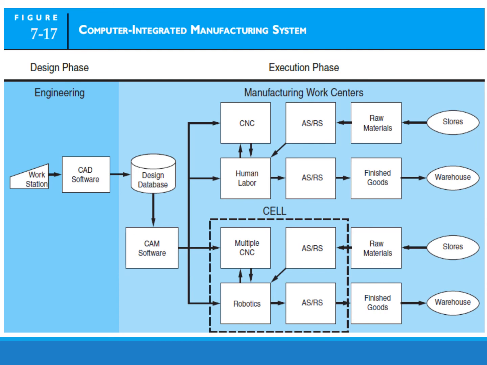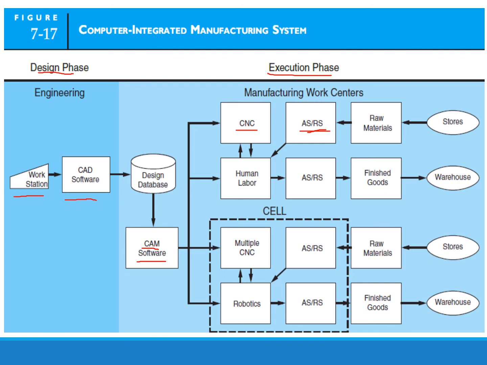So now we see the flow chart or system of the computer integrated manufacturing system. Here we have the design phase, and we have the execution phase, or processing of the manufacturing phase. We have a workstation as a terminal for automated CAD software, meaning for designing the product, and then we store this design in a database. After that, it will process this design automatically in the computer aided manufacturing software, which can be explained by having the manufacturing work centers. We have CNC, and we have AS/RS for storing and retrieval of the raw materials.